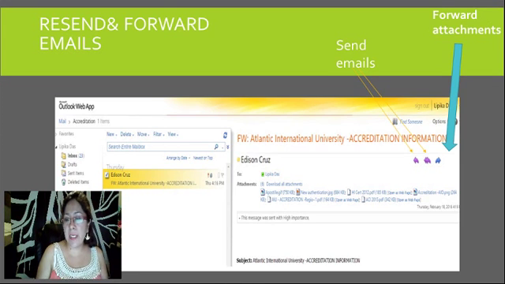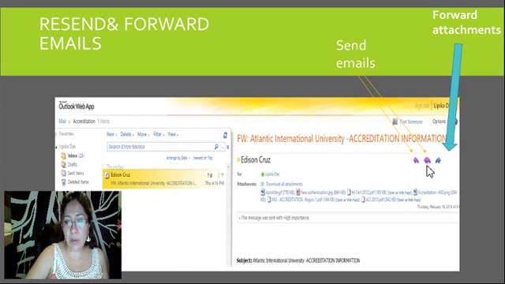When you have emails that have an attachment, for example, the accreditation email has an attachment, the application for it goes on the attachment with the requirements of admission as well, or maybe you send the scholarship email that has the attachment of the financial assistance form. So in those cases, when you have an attachment, you need to forward the email.